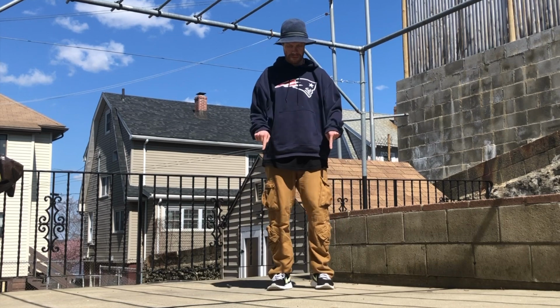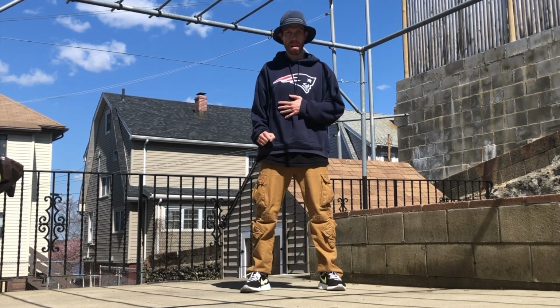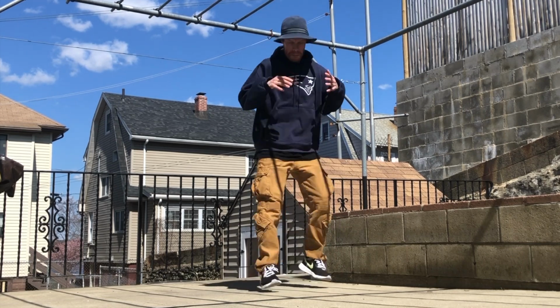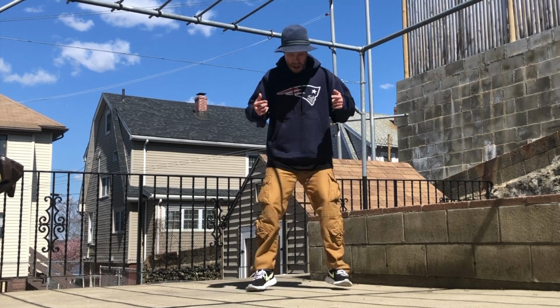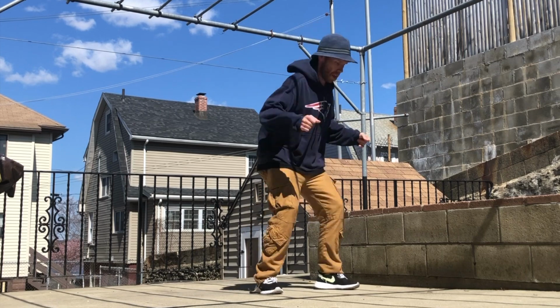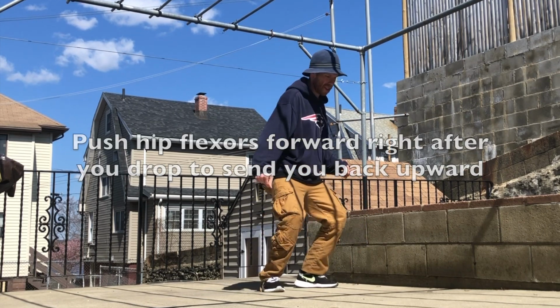Now we're going to try to incorporate our jack when we land. Feel like when you sit down, you want to roll your body up out of it. That's going to create momentum to eventually do this move on repeat. Right now I'm just hopping downwards. I feel like I'm sending my weight into the floor and then bringing it back up through my hips. Your thighs might get a little sore.